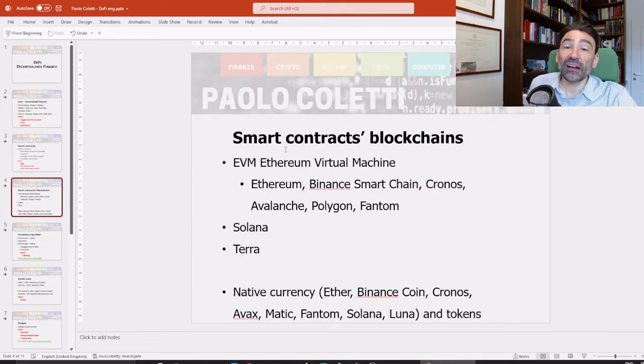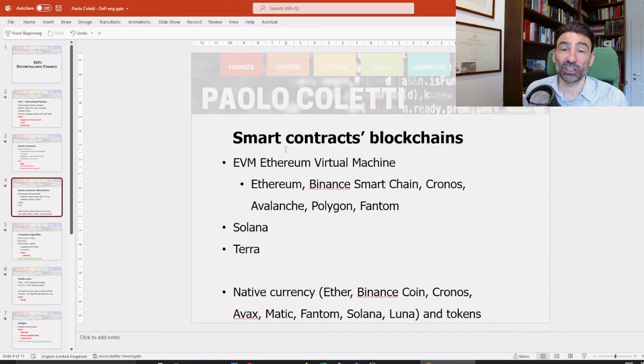Okay, there are some smart contracts written on the blockchain. Perhaps you have seen only the Ethereum blockchain and Linkbuy, which is its testnet. But there are several other blockchains which use the same code as Ethereum, and these are called the EVM blockchains, so Ethereum Virtual Machine. So there is Ethereum, which obviously uses the Ethereum Virtual Machine, but there is also Binance Smart Chain, Kronos, Avalanche, Polygon, Phantom. These are the most famous ones. There is really a huge list.